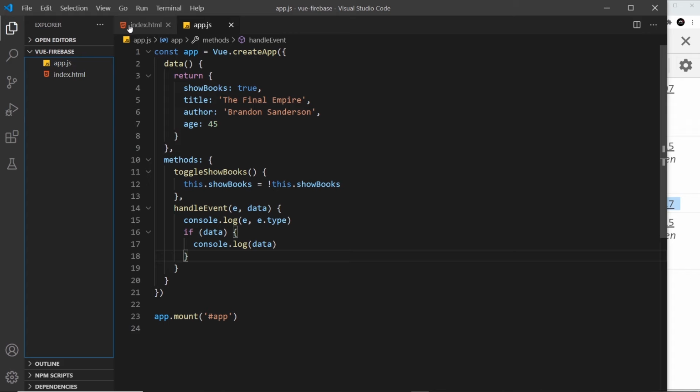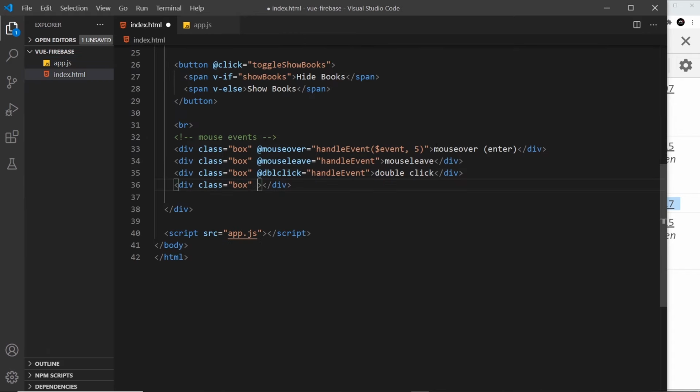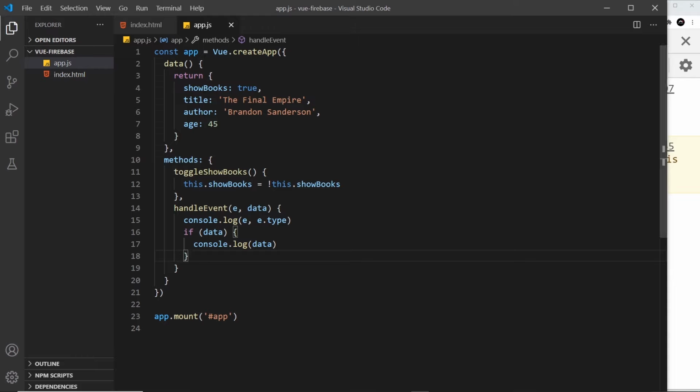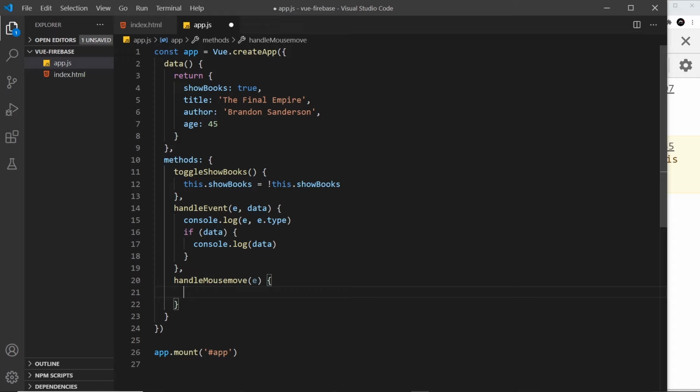Let's have a look at this fourth one I wanted to do. Now, this one is going to be a mouse move event, and I'm going to set that equal to a different function. This one is going to be called handle mouse move, like so. And I don't need to pass anything into that because we're going to get the event object automatically. Now, inside that function, let's define it first. So handle mouse move, like so, and we take in the event object automatically. Inside here, what I want to do is update two properties, and I'm going to create those two properties first.